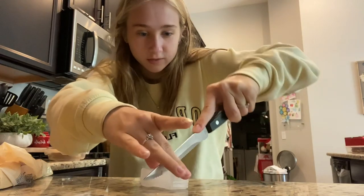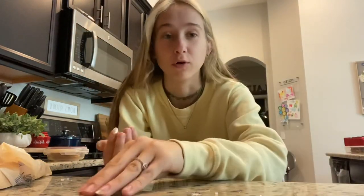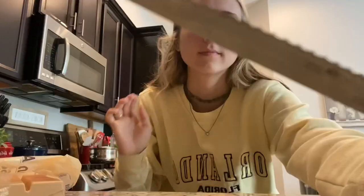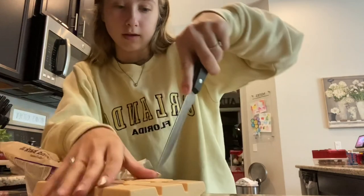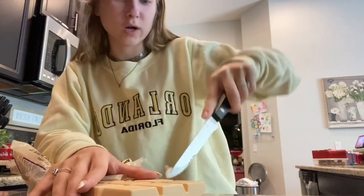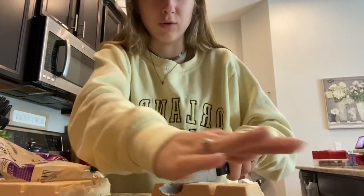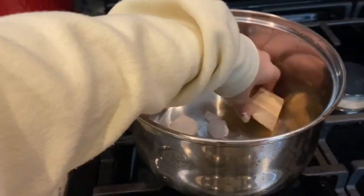I hope I don't chop my finger off, but you're just going to cut it into little pieces like this, and then I'm going to throw them into a pan. Then I'm going to cut the almond bark next. I just have a pot like this and I'm going to throw it in there. I'm going to do vanilla first — about two big squares. I don't really know how much you're supposed to use, so I'm just going to use two of the big squares and throw them in there, along with the little wax pieces.